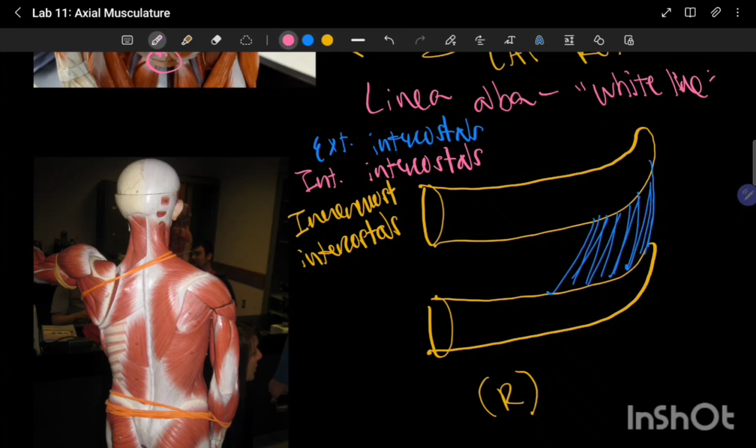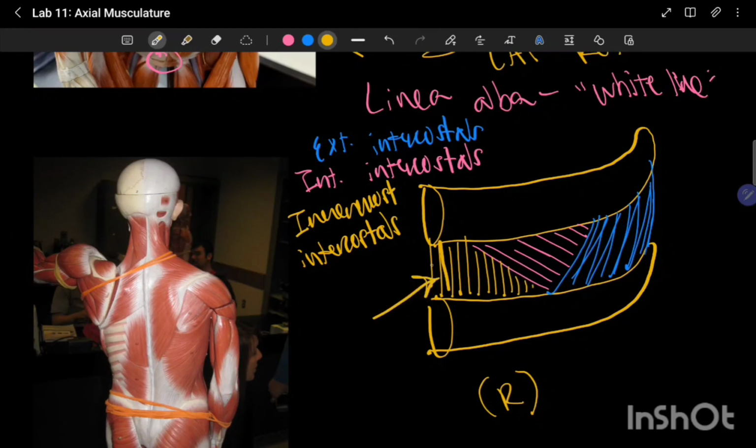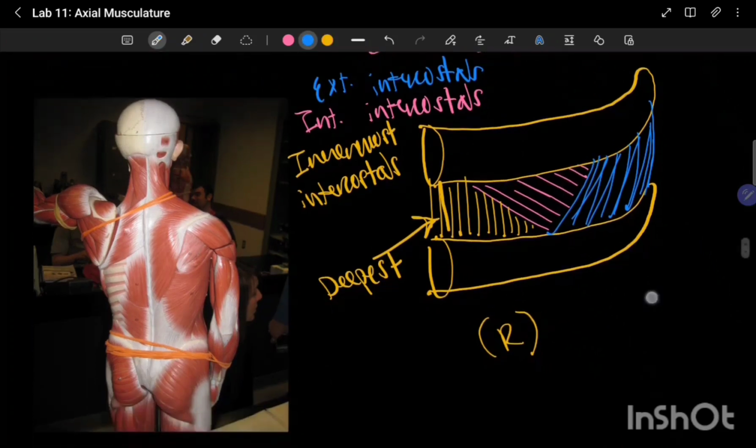Internal intercostals have the opposite direction, and they're going to be a little deeper here. So that term internal, external can refer to fiber direction. That can help you. Or you can think about how external is more superficial. Internal is going to be a little deeper. And then lastly, we have this straight up and down muscle fiber, which is going to be our innermost intercostals, deepest. So I recommend doing a sketch like this just to help remind yourself. And basically these are all involved in respiration, breathing.